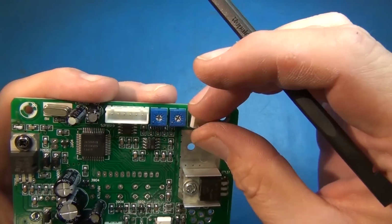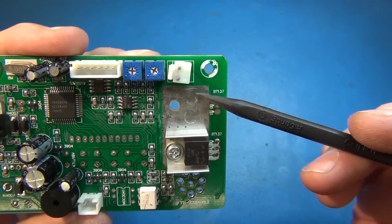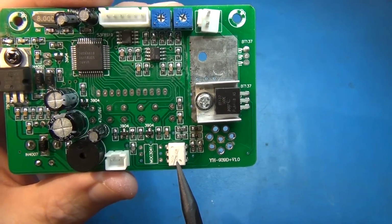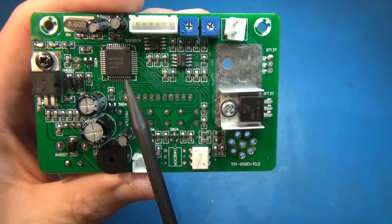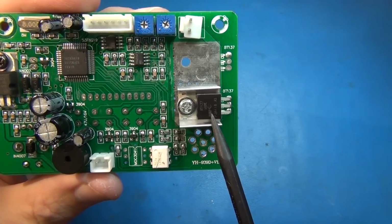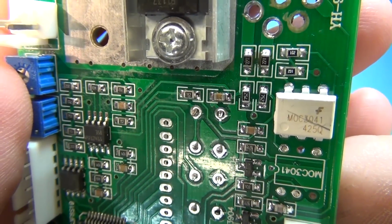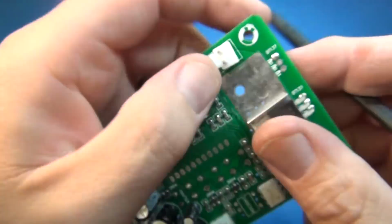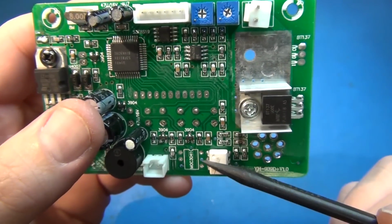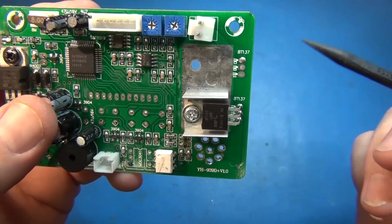And then up here, the bigger one, that's kind of crooked, that's poorly soldered. You have the 26 volts AC coming in that's going to go through this Triac. This is interesting. This is an opto isolator, so that this micro can control the gate of this Triac with isolation. Okay, but you can see there's another one here. It's even marked the same, MOC 3041, and that's the same thing that's silk screened right there, MOC 3041. So there's two opto isolators, one's not populated. There's two Triacs, one's not populated.